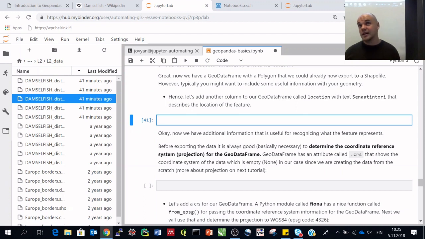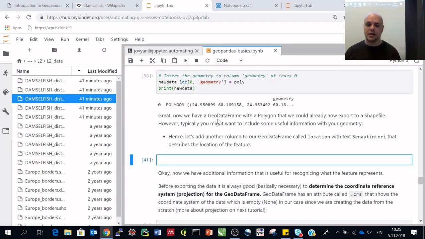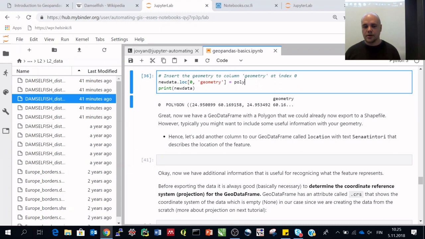But there are at least four different ways of accessing data in Pandas and GeoPandas, which might feel a bit overwhelming when learning. But this loc way is quite good because it's fairly flexible. We will learn that. You have already done some selections with that, so it's a good starting point.